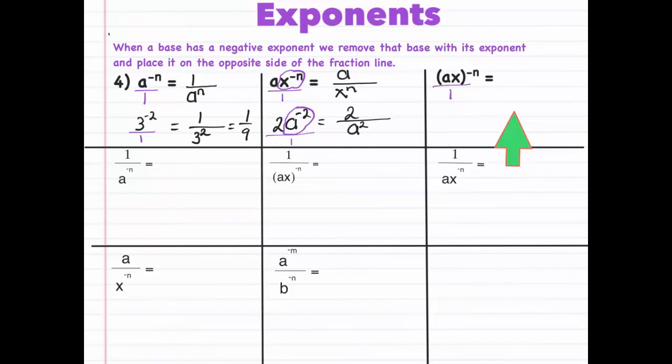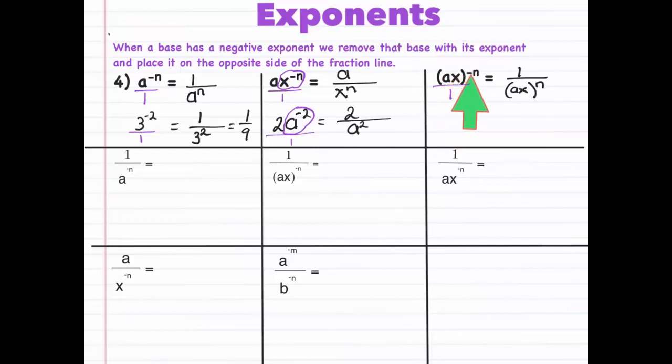So let's quickly draw that fraction line here. So this becomes a x in brackets to the power of positive n. And what remains at the top? Because at the front of this bracket there's a 1. And there we go. Now, some of you will wonder what happened to this purple one. Well, 1 times anything stays anything, right? And I just introduced that just to show you that the fraction line is actually below this base to the power of negative n. Because if we put it on 1, it still remains exactly the original.